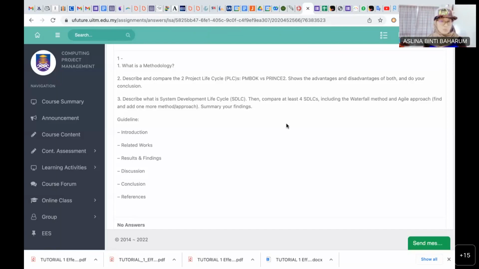Maybe you ada kelas pukul 10 nanti kan. Jadi 1.5 jam ni you boleh guna untuk discuss atau untuk bagi-bagi tugas dulu. Lepas tu nanti combine answer, check all the answer in correct structure and then baru submit. Macam tu lah. So kalau tak ada soalan, I think that's all for our tutorial today. Betul tak? Tak ada soalan topik, tak ada soalan tutorial 1, tak ada soalan tutorial 2, saya rasa itu saja.